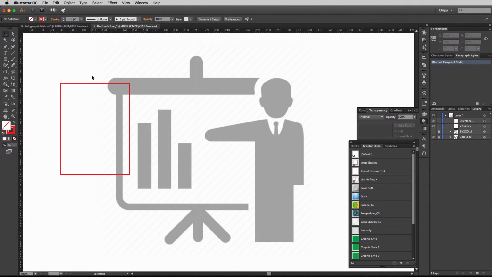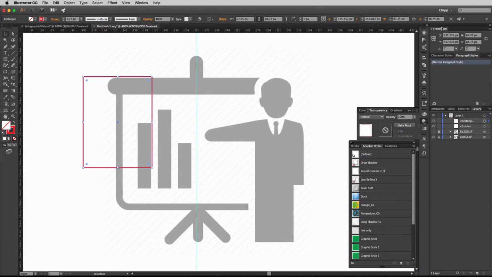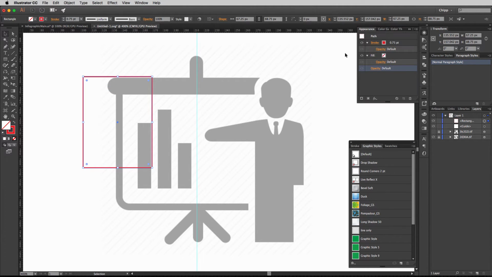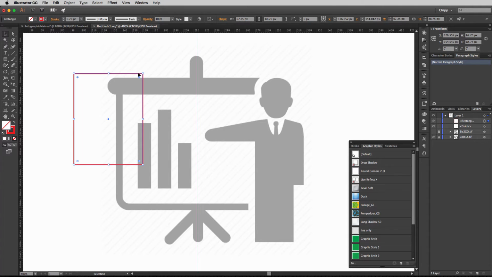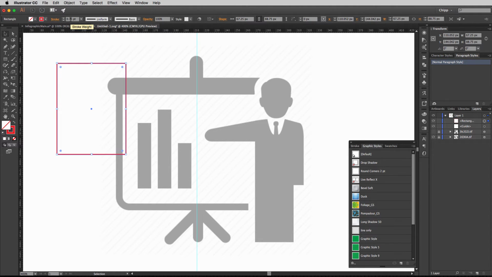You can do that every single time if you want to, but it's kind of a pain in the neck, right? So if you create one that you like, and I like one with a stroke at about 0.25, I'll drag it over to my graphic styles here.